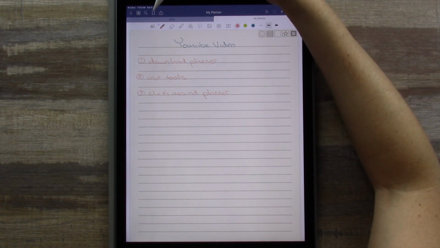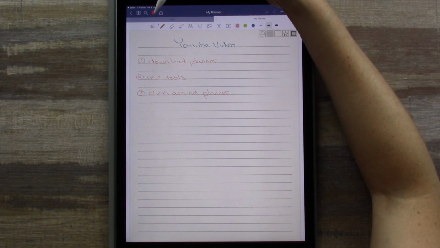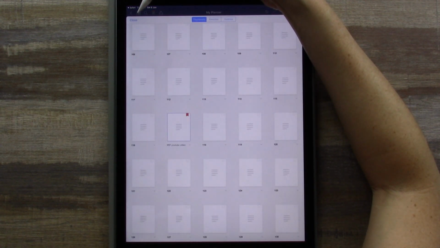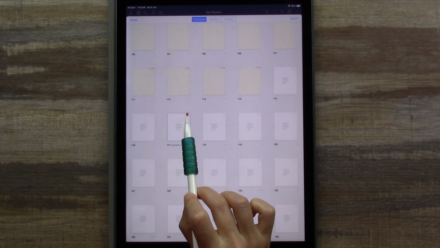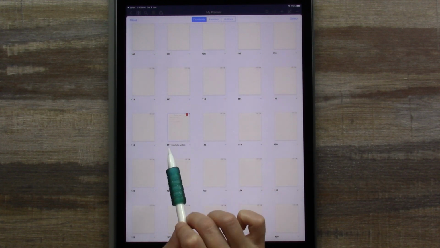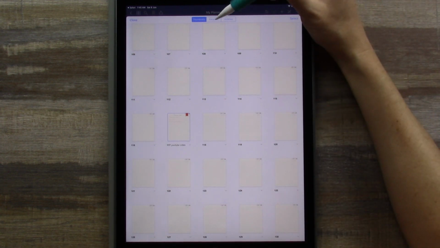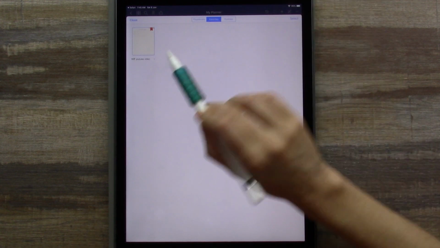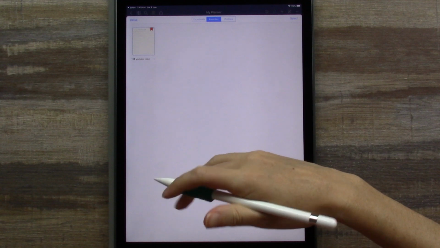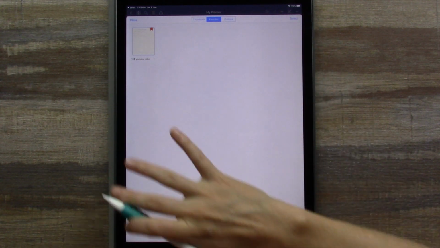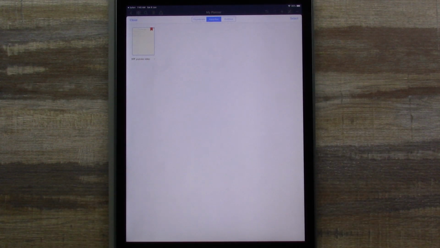Next, I'm going to click this little save button up here, and that should turn red when you click it. And then you can go to your planner outline four box menu there, and then you see a little red bookmark that says YouTube video. And if you click your favorites, then only the things that you've bookmarked will show up here. So any important notes that you're saving will all show up on this page.